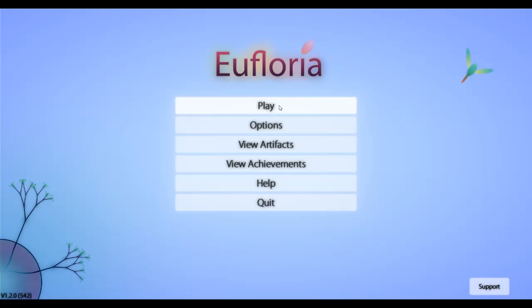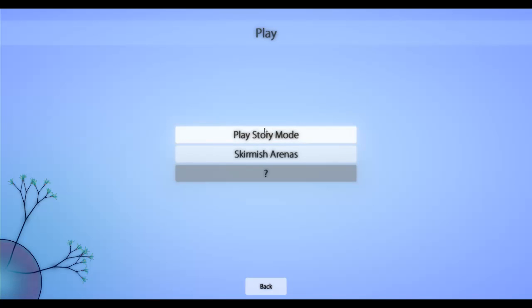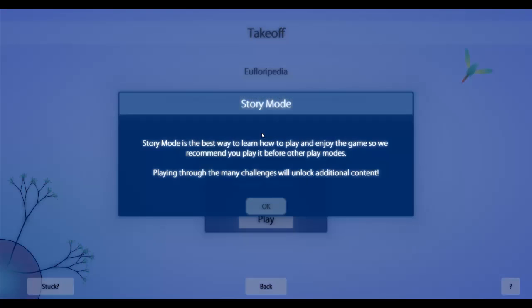Welcome to Eufloria. This game has a very beautiful aesthetic, it's very minimalistic, and it's an interesting strategy title. I'll take you into it. We'll start with the story mode, get a little bit of tutorialization, and then we'll play a level or two just to get the feel for it.